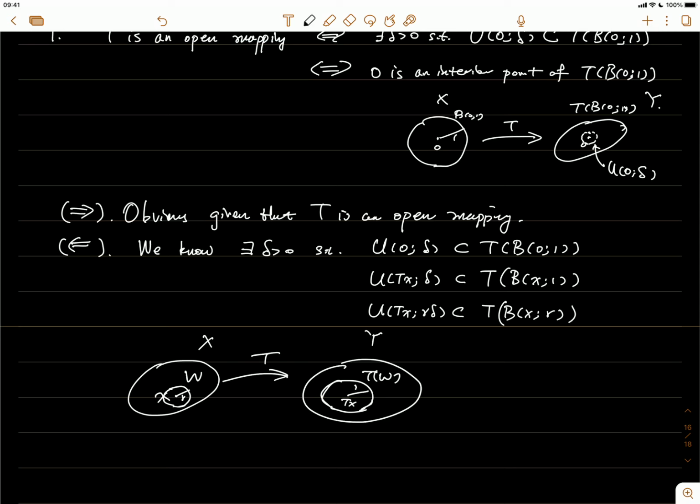This will have radius r delta with center Tx. This one is U(Tx, r delta). Let's say it in this way.